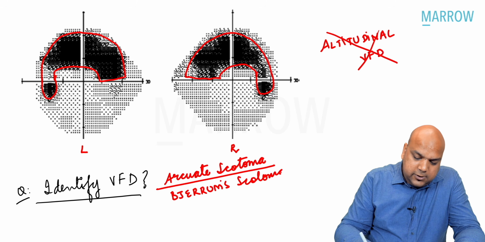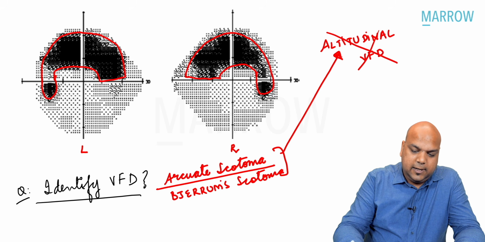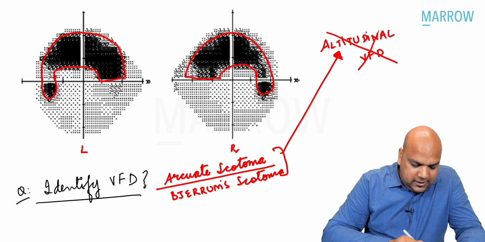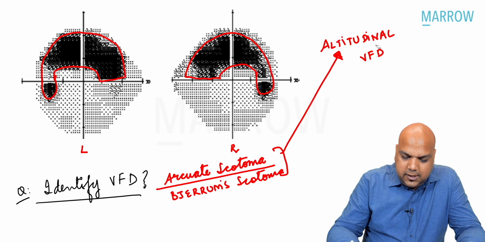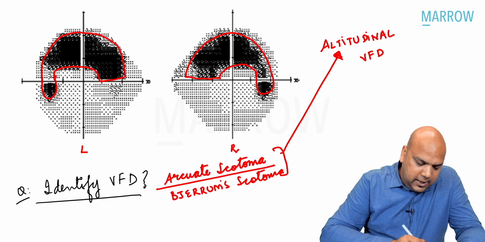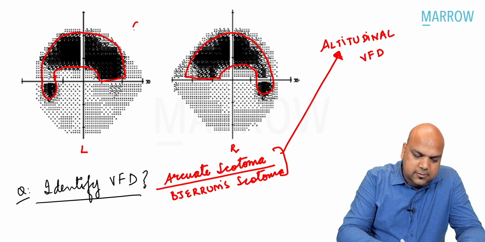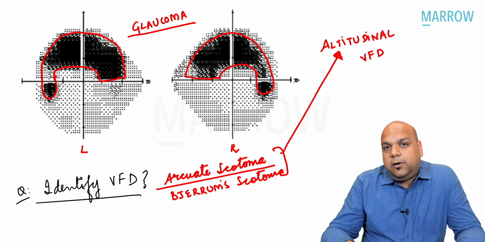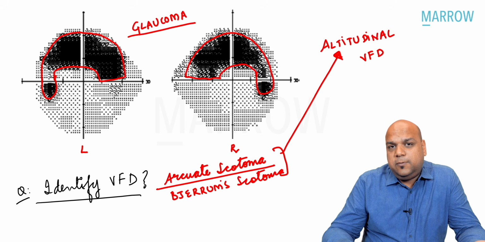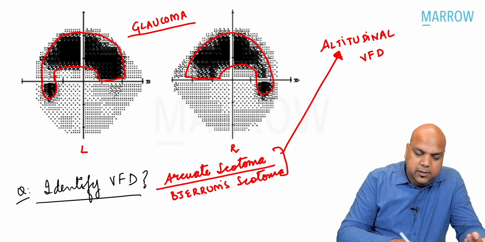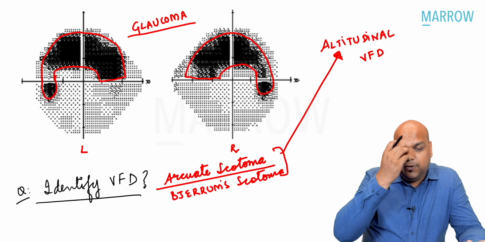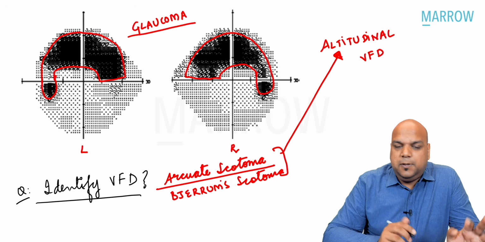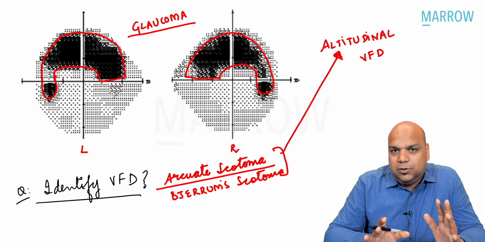Yes, arcuate scotoma or Bjerrum scotoma is a kind of altitudinal visual field defect only because it is happening only in the superior part of the visual field. So ideally, all the three names given on the screen would have been correct. Arcuate scotoma or Bjerrum scotoma is found in which condition? Glaucoma, we know. The earliest visual field defect being isopter contraction, then paracentral scotoma, then Seidel scotoma, then arcuate. And if it were a complete circle, inferior arcuate plus superior arcuate, then we would say it is a ring scotoma. I hope you remember this. Please remember, very simple way to understand. Don't try to think too much.